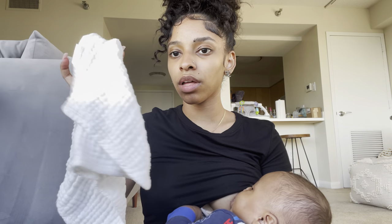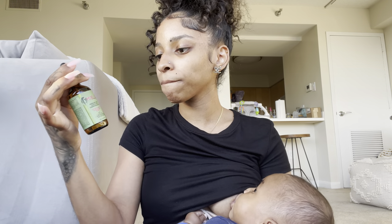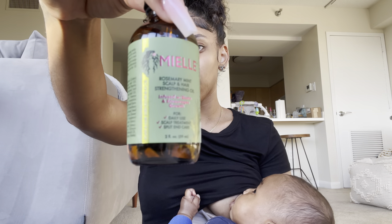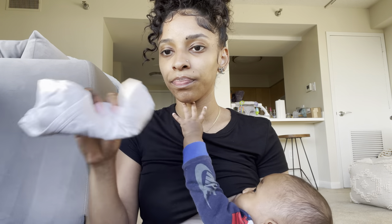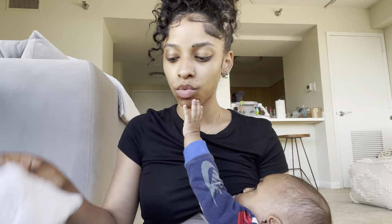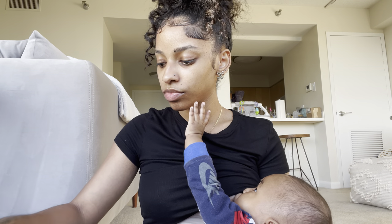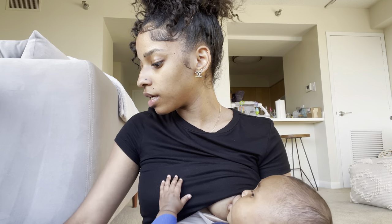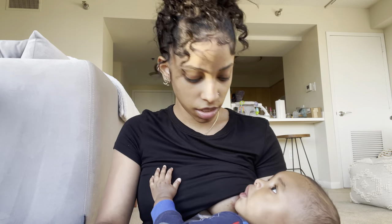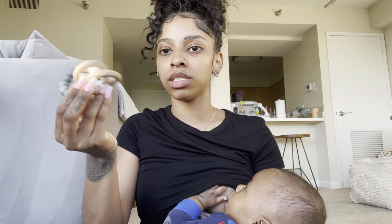What else — some diapers, I got a little cloth in here for him in case he spits up or drools everywhere, some hair oil which I just bought, an extra pair of clothes for him — I always carry like a little onesie, short sleeves, just in case he needs a change — and then a bib, a little toy to keep him entertained, and more snacks.